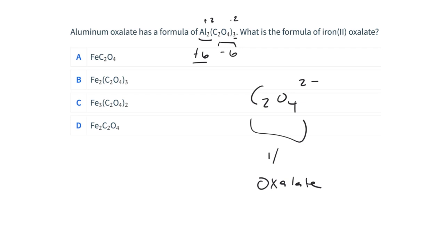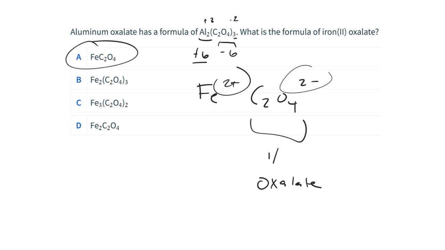Now, this example here just says, well, what's iron 2 oxalate? Well, we put an iron 2+ ion here, then they pair up just 1 to 1, so it'd be FeC2O4. So it's all about just deduction, applying the rules of nomenclature. So having this systematic understanding of nomenclature is useful because then we can apply it and name things if given information.